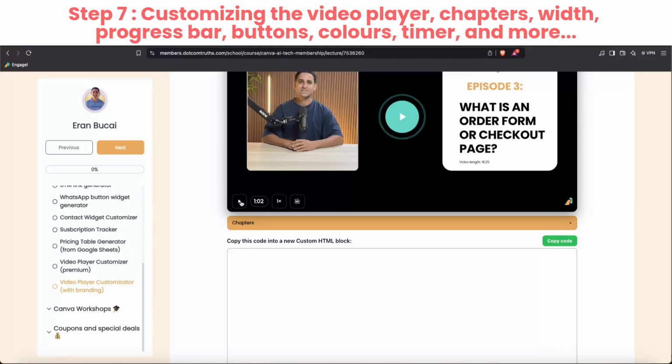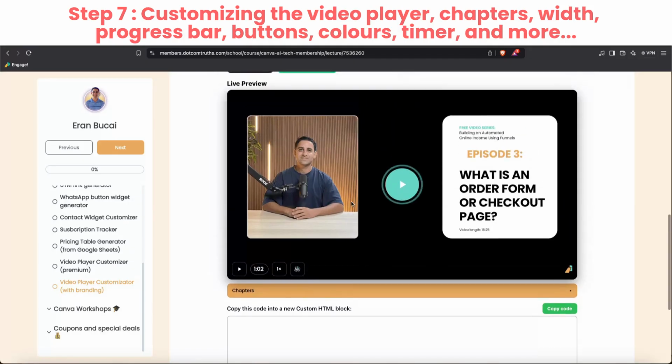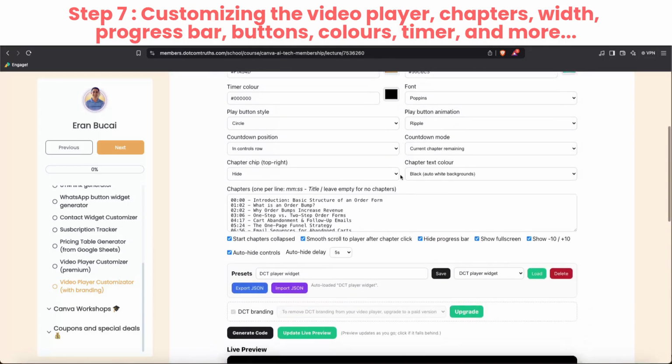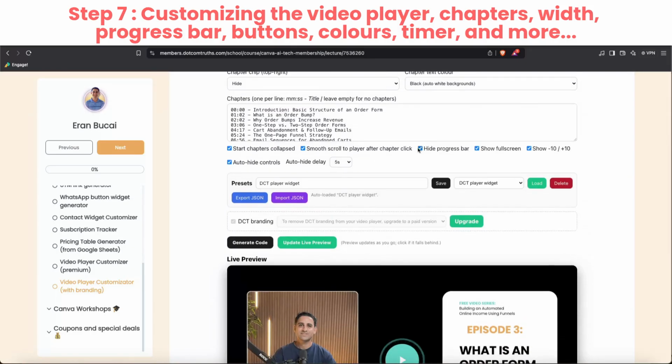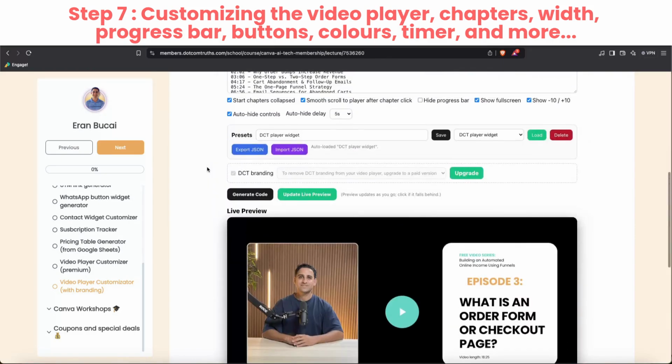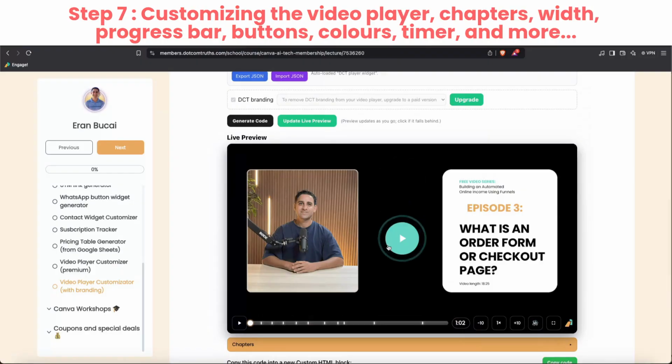Now, I did think that basically having the volume and the playback is important, and the play button, of course, is important, but the chapter countdown can also be removed if you so choose, which I'll show you in a moment. So now if I hide the progress bar, then it's not going to be visible. If I uncheck it, then it's going to be visible. One thing I want to show you, a really cool feature, is auto hide control. So I can change it to 3, 5, or 10 seconds. What this does is when you click on a video, notice what happens to the progress bar once I move the mouse away from inside the video.